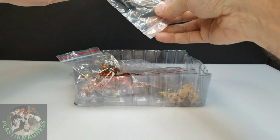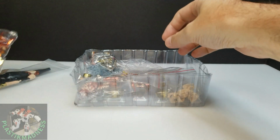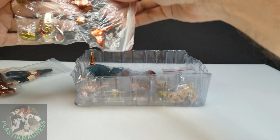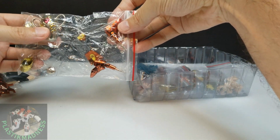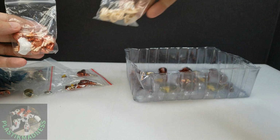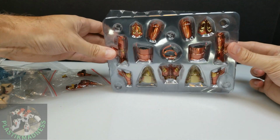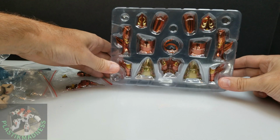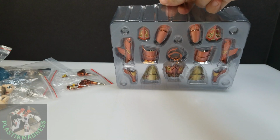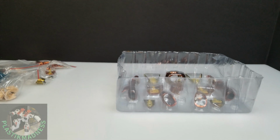And the body. And the neck is loose in there. Some plastic pieces there. Okay. Some metal pieces. Okay. Hairstyles, hands, faces, and the rest of the cloth. Nice colors. So all right, I'm going to get everything out of the clamshell, the blister, and then out of the bags, and then we'll put him together.